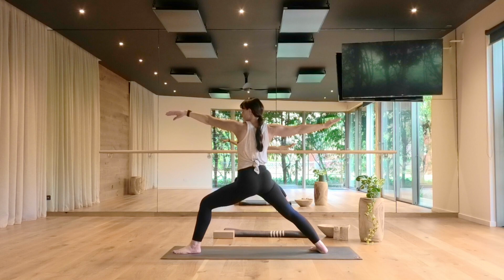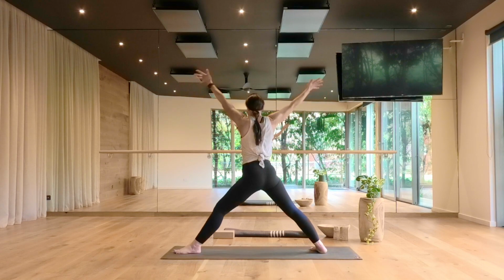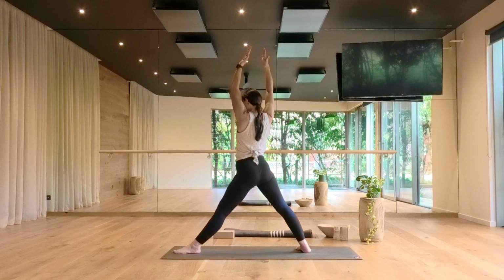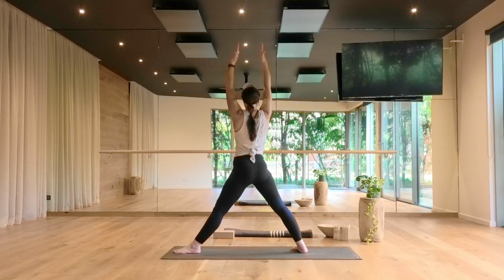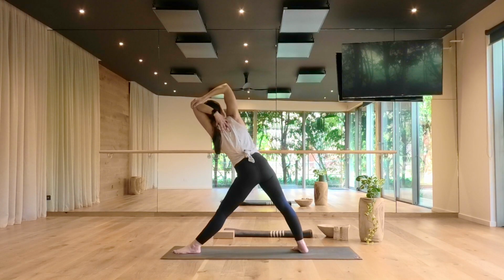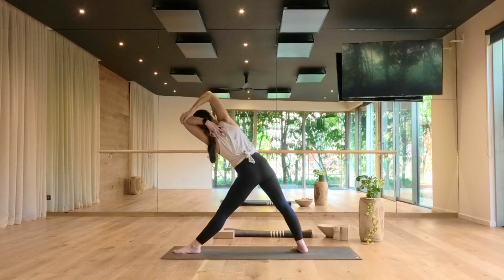To transition, inhale, 2 straight legs, arms overhead. And then shorten your stride if you'd like here, bend the left elbow for cow-faced arms. Swim your left hand down your spine, either take full bind or right hand holds the top of your left elbow. Try and stretch the undercarriage of your left arm up, and on your exhale, coming into triangle pose. Extend out over your left leg.